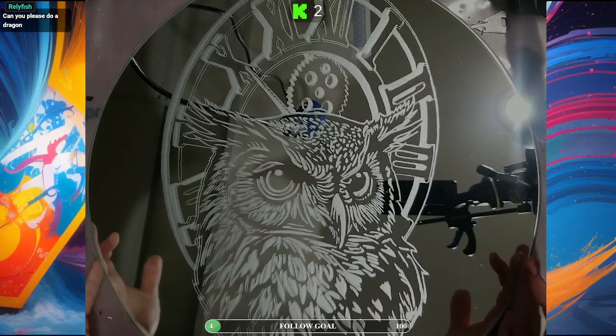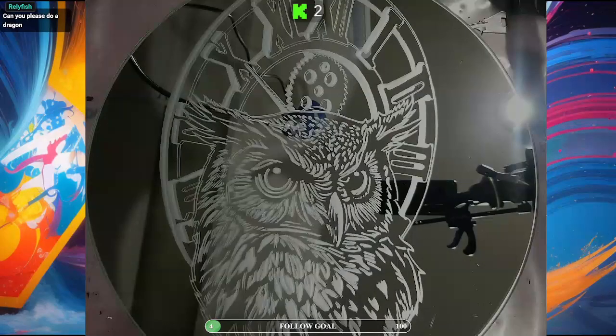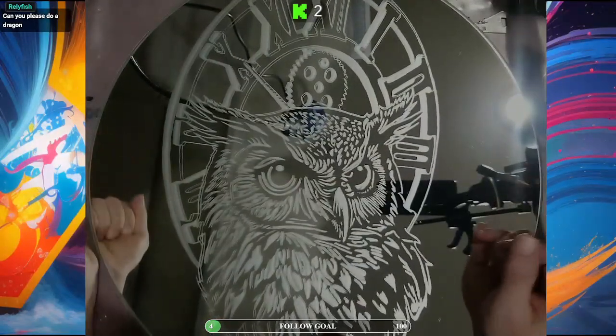I'll usually start with the mirror or the object first, and then work on a sketch to fit that. I can spend years doing sketches, but there's no point until you actually have measurements and dimensions of whatever you're going to be sketching on, because things change. You could blow it up and make it different, but I like to have something like this and be like, okay, what's going to look good on this oval piece?